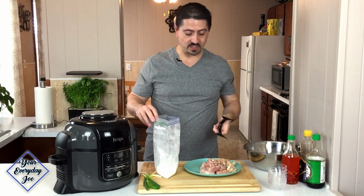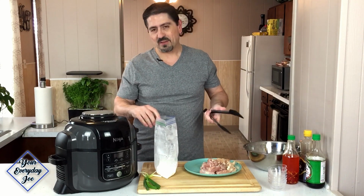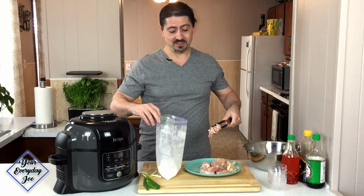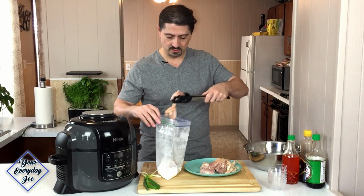Now we're going to take the chicken, and I've already cleaned it, patted it dry. Doesn't have to be super dry, but dry enough. Dry enough for this government. This is General Tso after all. I mean, he's a little shady.